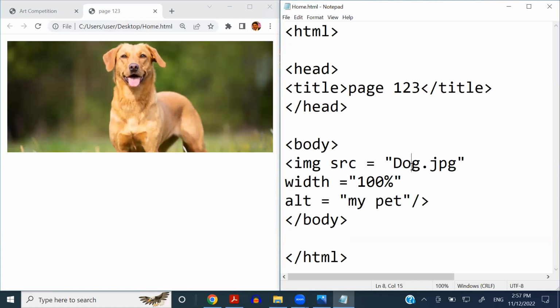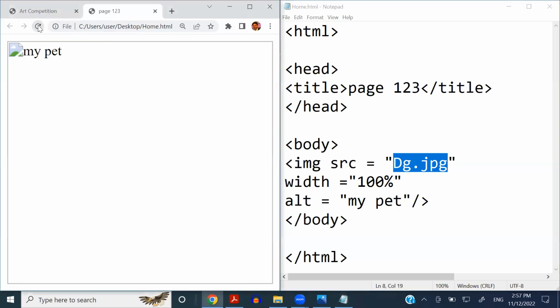But in case something happens to your image, like being corrupted or not being linked properly, if you just make a simple mistake over here, like typing dg.jpg instead of dog.jpg, this does not load the picture onto your window.